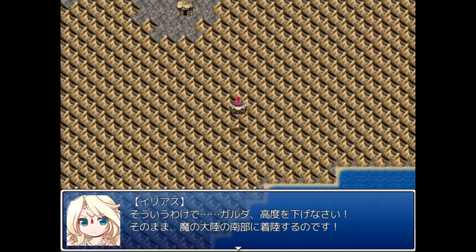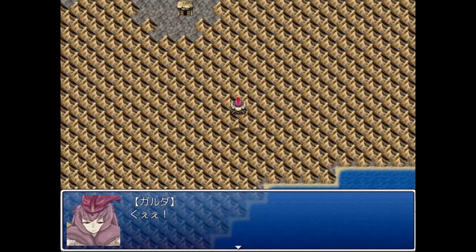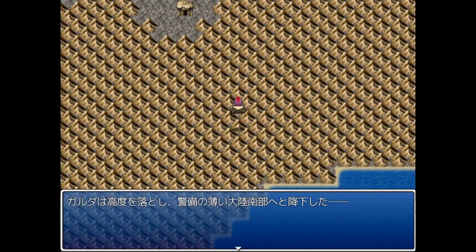That's why. Gouda, lower your altitude. Like this, we shall land in the southern part of the monster continent. Gah! Gouda lost altitude and descended into the southern part of the continent, where security was thin.